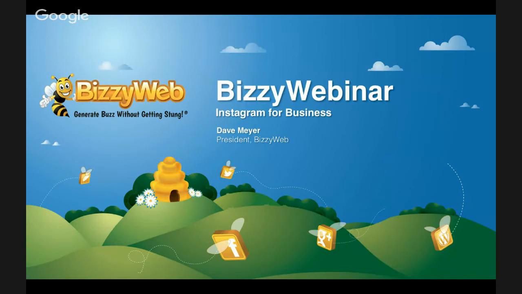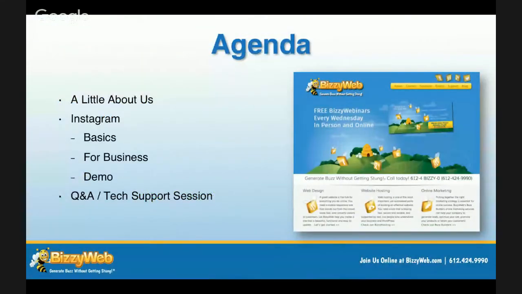We're going to talk about Instagram for business today. So you're going to learn how to snap pictures, share photos, add images and videos, and use them for your business to help you grow your brand. I am Dave Meyer with BizzyWeb, and we're going to talk about a few things.